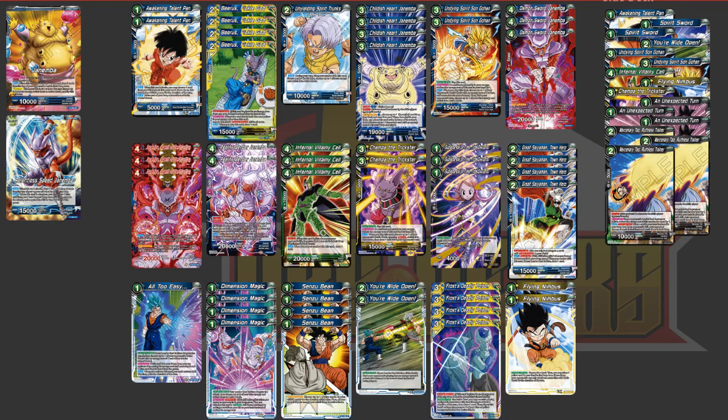I didn't side it in for prison because Janemba just has such an insanely good matchup. All you need to do is, even if they play Live to Fight another day, you just swing and pass. You just mill two. By the time they get to turn 6, you've got a Frost Deadly Poison for their Babidi, you've got a You're Wide Open for their Trunks. The deck's just not a threat at all. Yeah, fair enough.